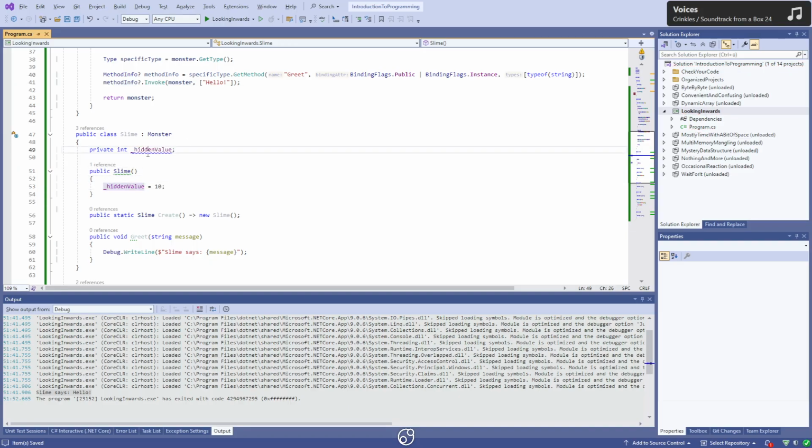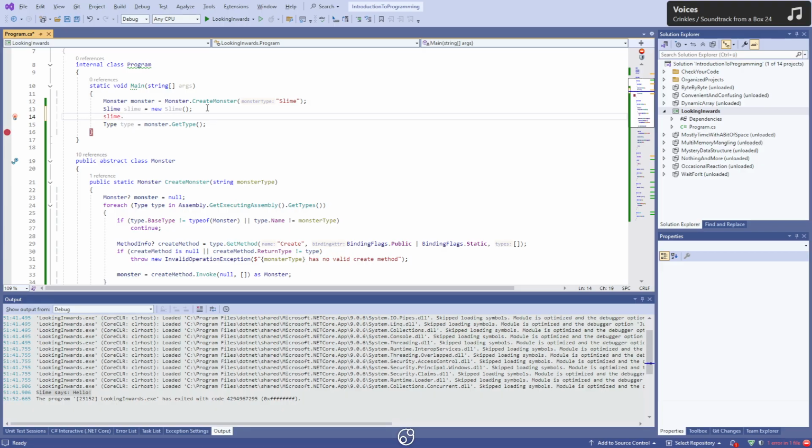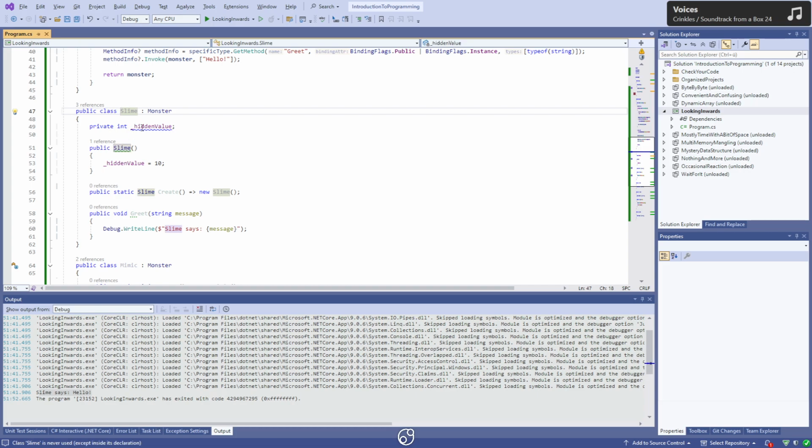So it's set in the constructor and it's private, so only inside Slime can we actually see it. So if I go outside, slime.hiddenValue doesn't work. Compiler complains because it is private. The compiler knows it exists. It is there. That's true, but currently it's prohibited to use. It's private. It's only in Slime where we are allowed to interact with this.